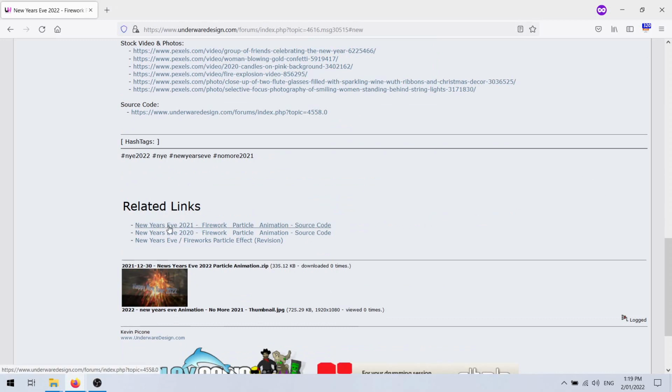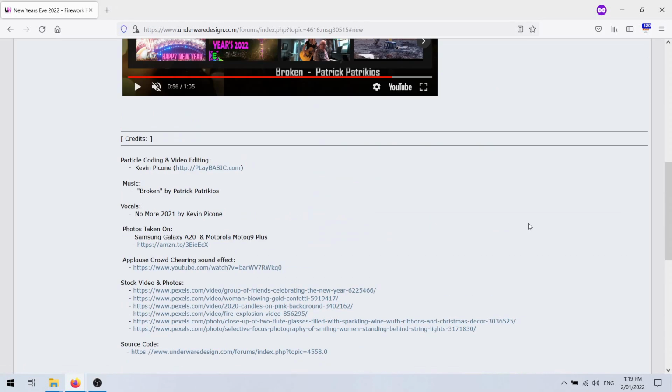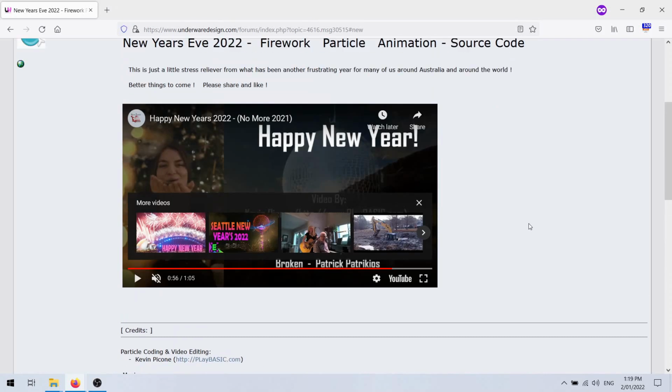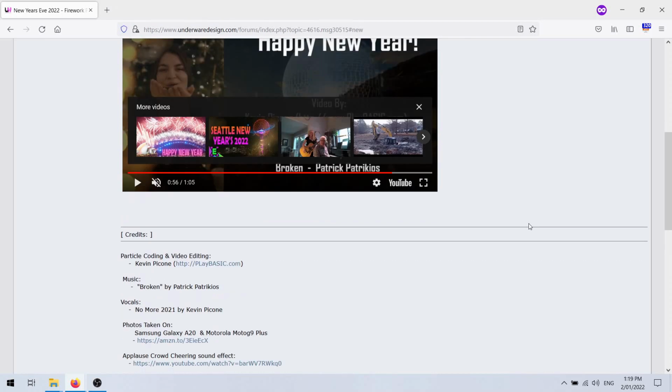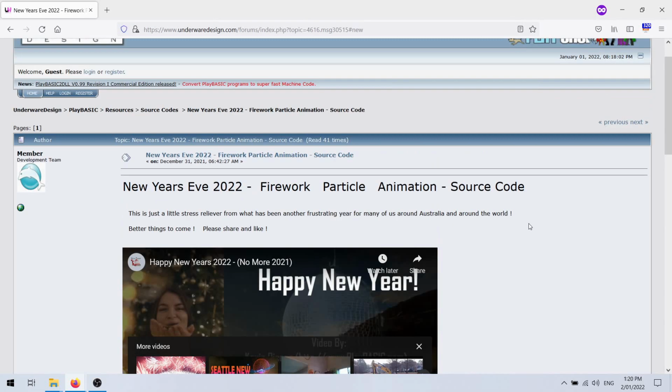As you can see, every year when I make one, I just post the same thing. It is different than last year's. This one runs in full HD, so it's rendering a frame that's full HD and then scaling it down to whatever your display size is to view this thing, which is a handy way of working. If you want to render something that's bigger than the screen but have your display be able to see it on screen, it's kind of frustrating.